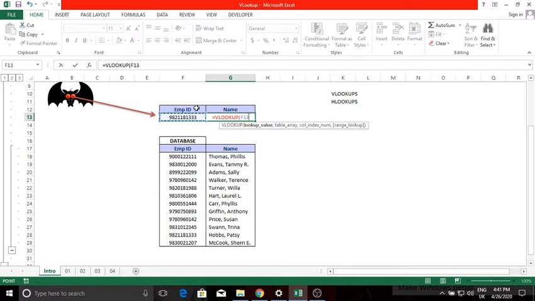Okay, then you can press comma, and it's asking for, okay, what's your table array, the whole table. I can select the table, control shift right down. Okay, I can press comma. Now column index number is asking you what is the index number of the array you want to find. The item we want to find belongs in the name array. We are looking for the name, we're not looking for the employee ID number.